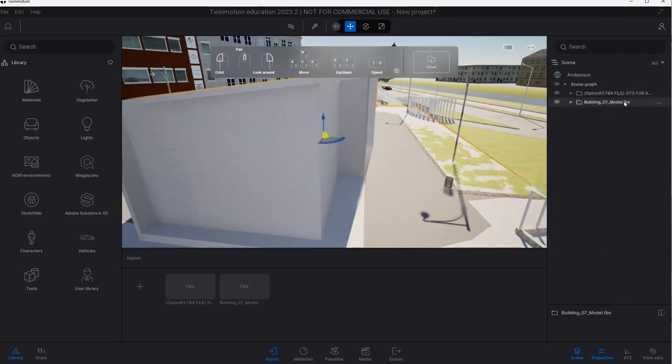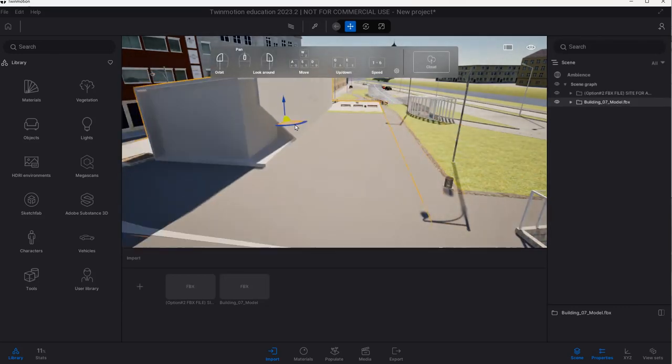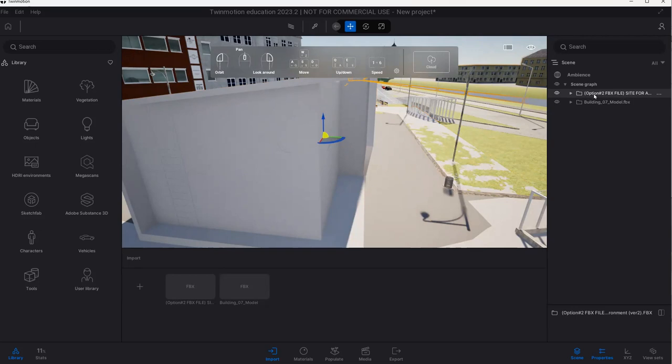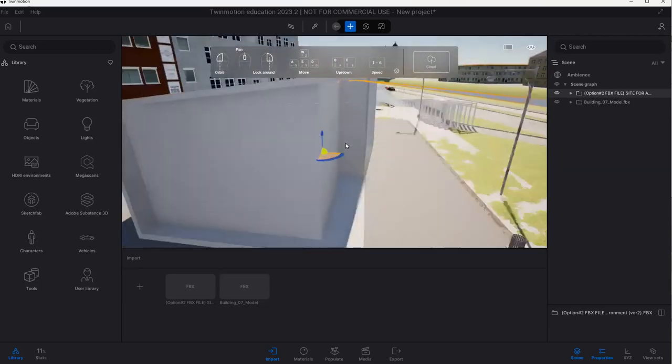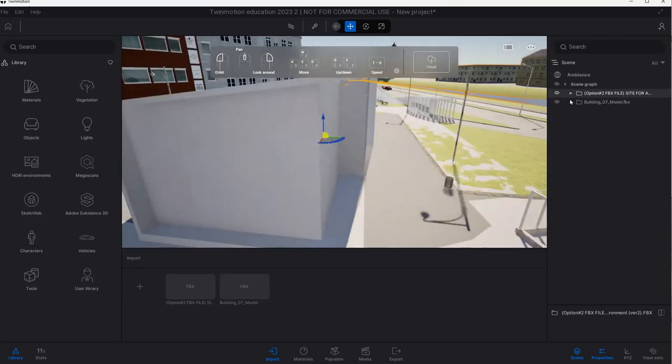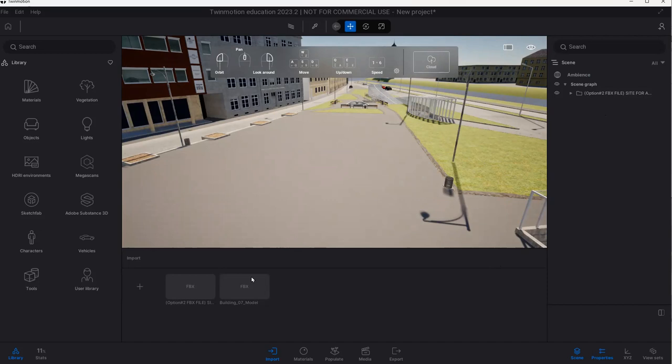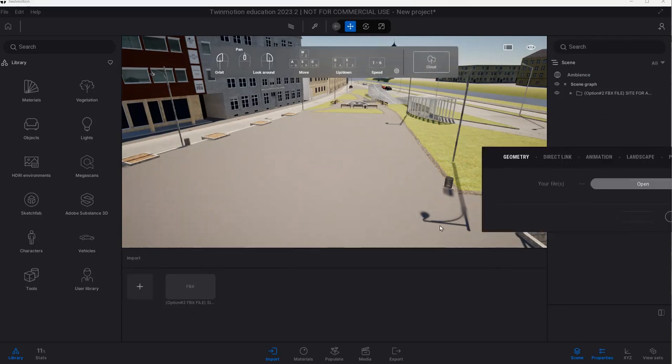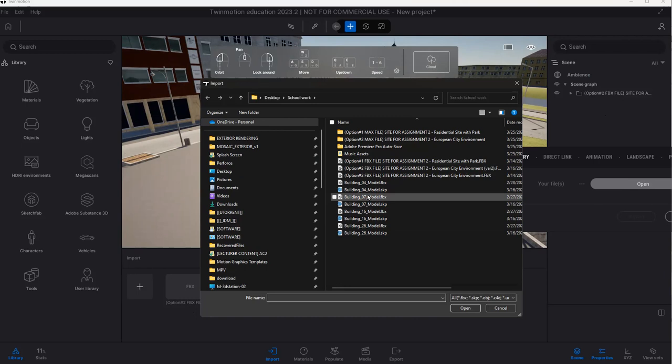So one of these is the building model, which is this, and the other one is the site, which is that, right? So they're all condensed into a folder. I'm going to delete the building model because the FBX doesn't have materials, and I'm going to delete it from here as well. Is it this one? Yeah. So I'm going to delete. And this time around, I'm going to take the SketchUp file.